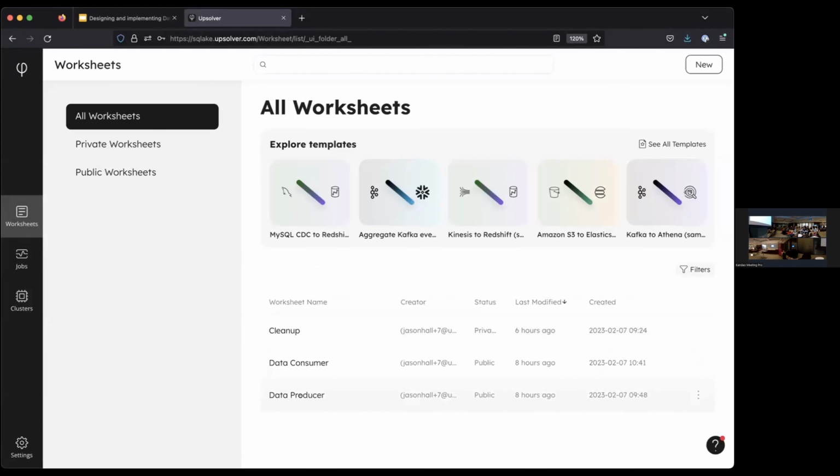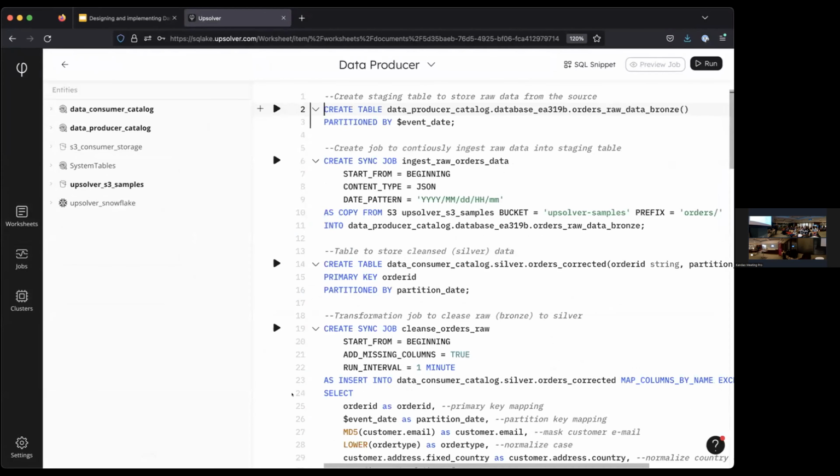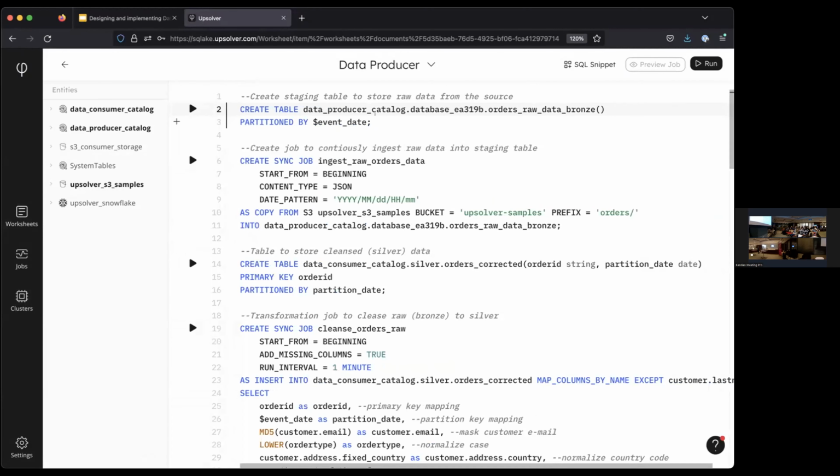If we open up a worksheet here, I'll fit this into the data mesh concept that Roy talked about in terms of data producer, data consumer. A data producer's job is to get data and then present it in a way to the business that they can start to do their thing with it. So if I'm a data producer or data engineer, however you might fit into the world, this is a worksheet with some SQL statements that allows you to do exactly that.